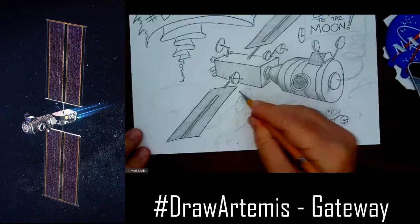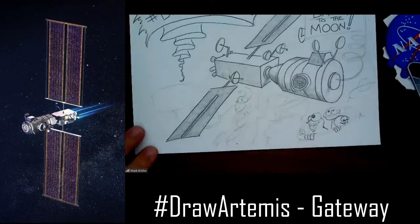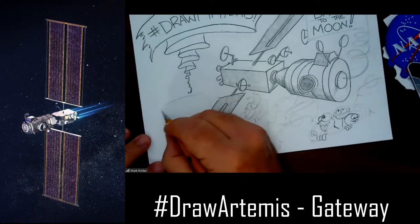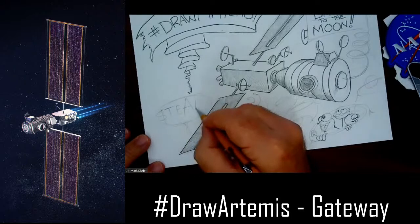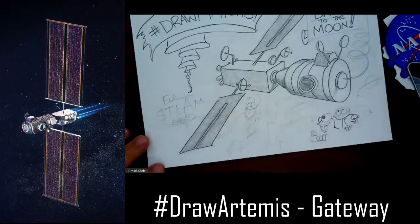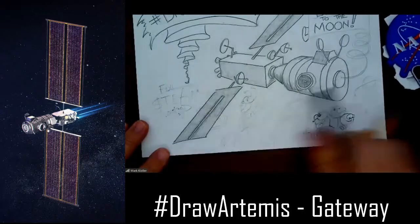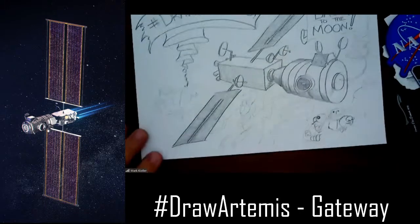We do hope that eventually, working with some of our international partners like ESA and JAXA, we can add additional modules onto Gateway. That's what we hope. We don't know exactly for sure. All of that is still in planning and talks. But then that could even allow more astronauts to live on Gateway for longer times, hopefully up to 30 or 60 days. But again, that's where we think we're going, or we hope we're going. And at least for now, about four crew members, four astronauts, living in an RV.